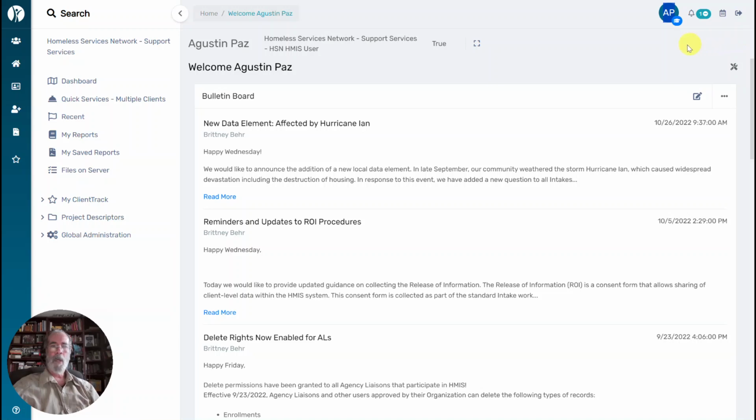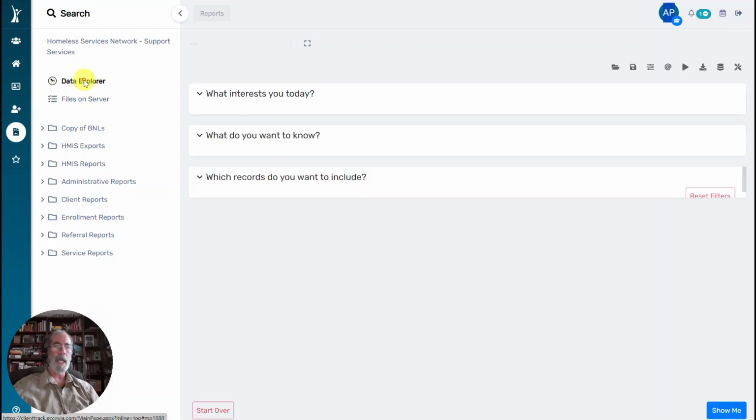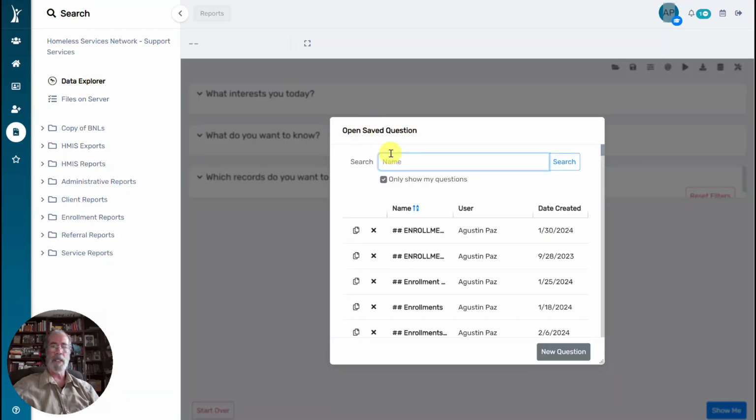This is the home screen when you first log into ClientTrack. On these vertical menus, I'm going to click the one for reports. And when that shows up, actually I've been looking at this report already, so it came right up. But typically what you'll get when you click Data Explorer is the search.